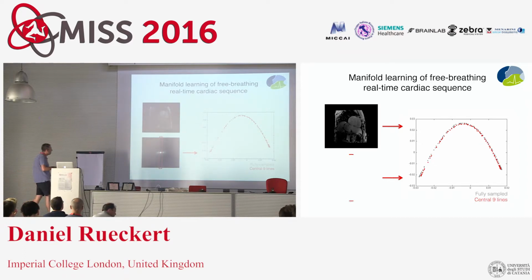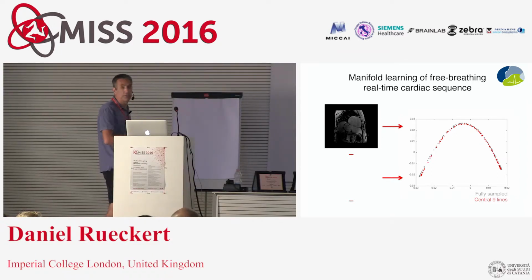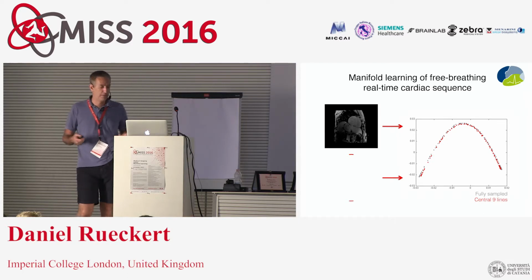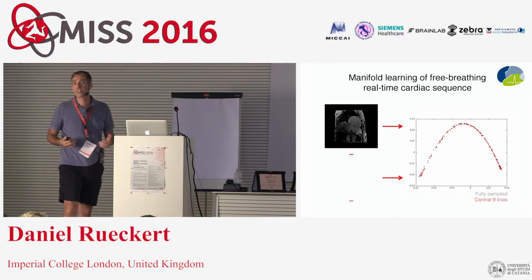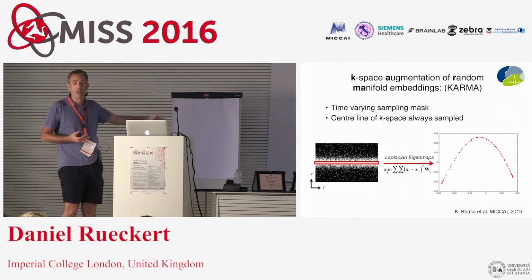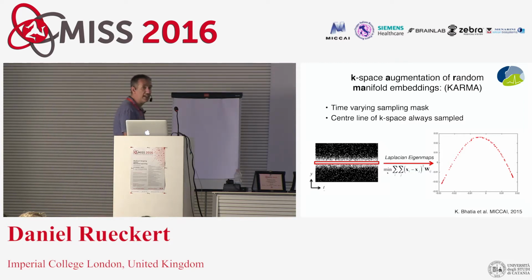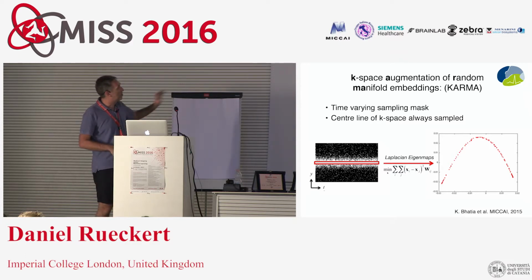So I can actually learn this manifold structure only by acquiring a few lines of k-space, okay? And that's actually quite a powerful approach in this particular example, okay? And just remember that I'm using the center of k-space because the center of k-space contains the low frequencies and therefore the most energy in the image. So this is something which I will always sample, and I'm just going to randomly sample the high frequencies in a random fashion. Okay? So what I'm going to do is acquire this k-space.